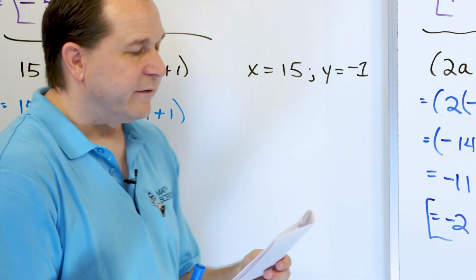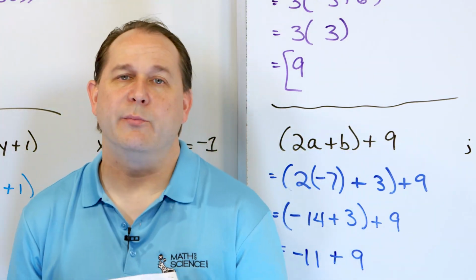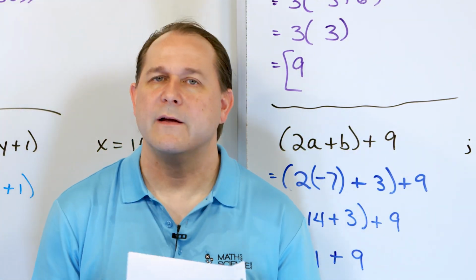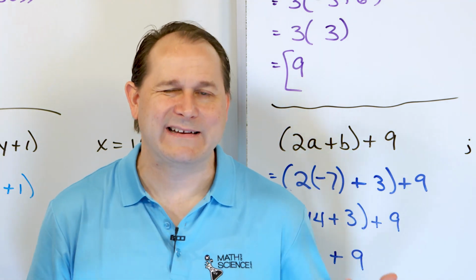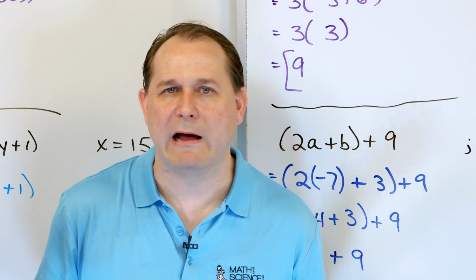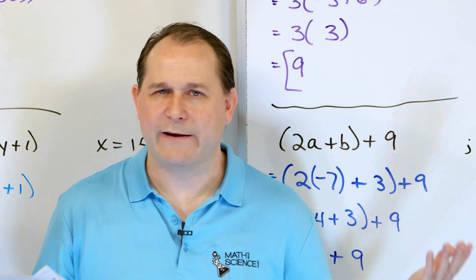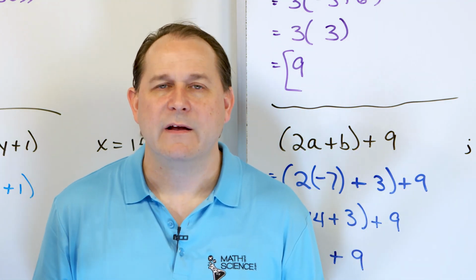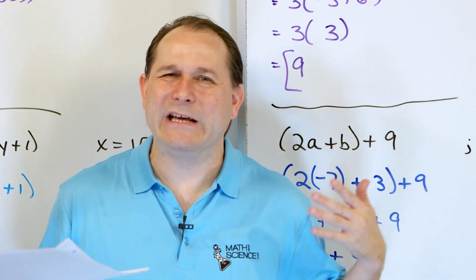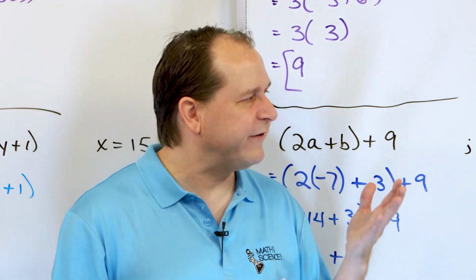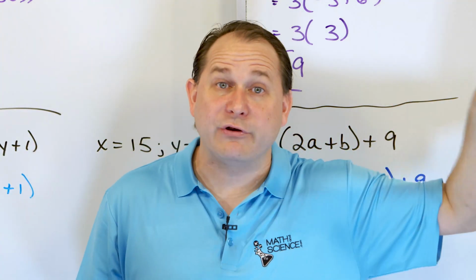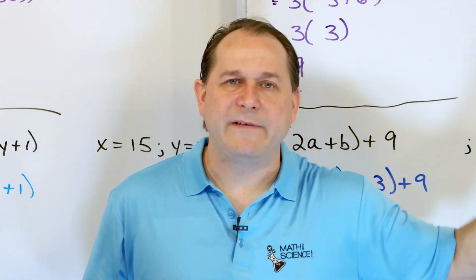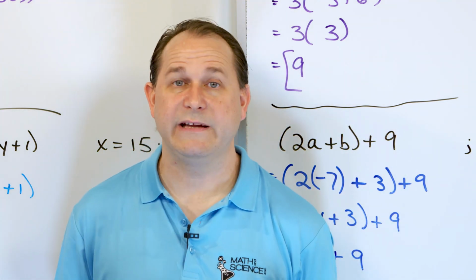All right, so this was multivariable expressions, part 1, right? It's very common in math to have more than one variable. In fact, like I said in the beginning, most things in real life, most things you study always have more than one variable. So it's very common, and we have to get used to seeing that. So this lesson is mostly just getting you used to seeing different letters running around. And we're just taking the values, which I'm giving you, and I'm telling you to put them in there, and then we calculate and see what the answer is.